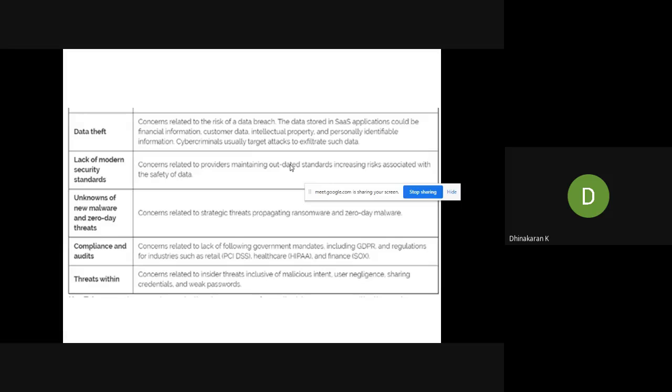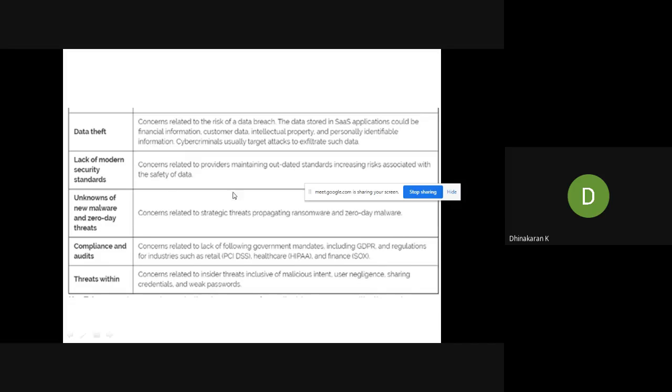When you search for research articles or anything related to new topics, we will see in the URL that it's a Google patent, an Amazon patent, an Intel patent, or an individual person's patent. It comes under intellectual property because of idea theft, right? I just propose a new idea, a new technology, the easiest solution for some big task. These are the things they file as intellectual property, and the idea can also be stolen. So this happens based on data theft. And with personally identifiable information, cyber criminals usually target attacks to exploit such data.